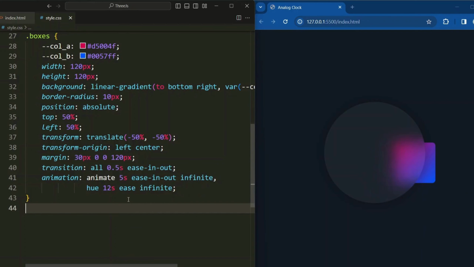Here the box represents the hour indicator of the clock face. They are styled with a gradient background and positioned absolutely relative to the clock face. They also have a rotation animation applied.